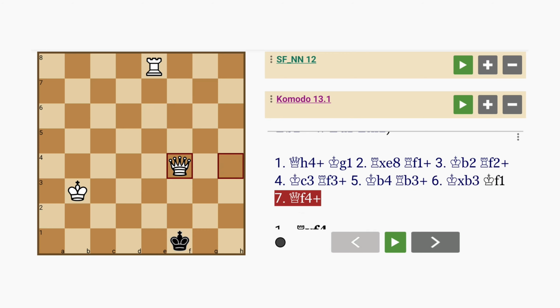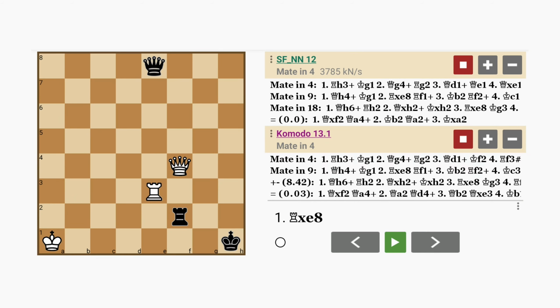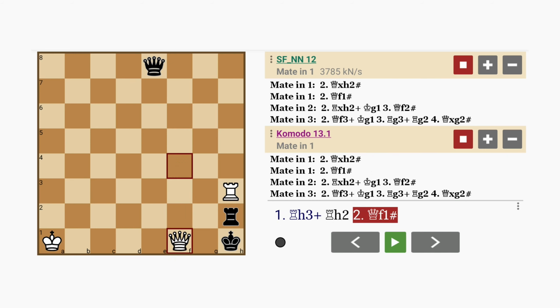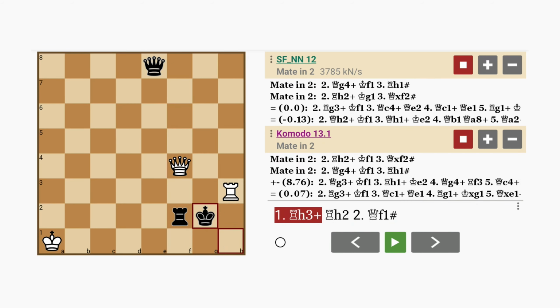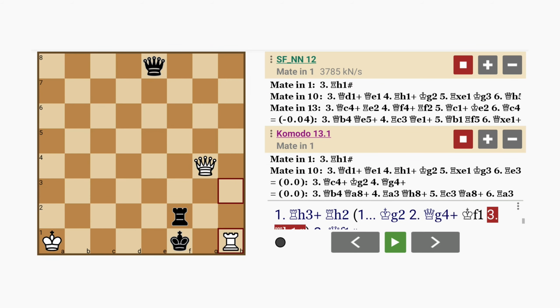But this is kind of long, isn't it? Is there a better way? Let's see what the engines have to say. Indeed, you can win in less than half the time with rook to h3 check. Now if rook to h2, obviously queen to f1 would mate. If king to g2, queen to g4 check, king to f1, and rook to h1 mates.